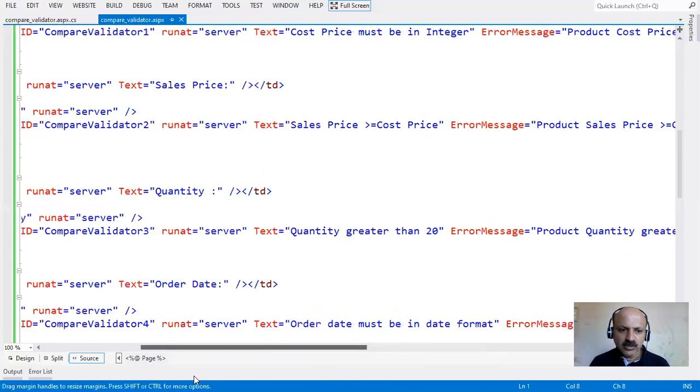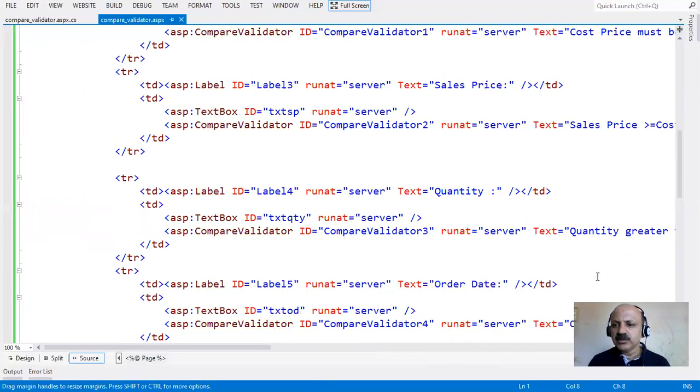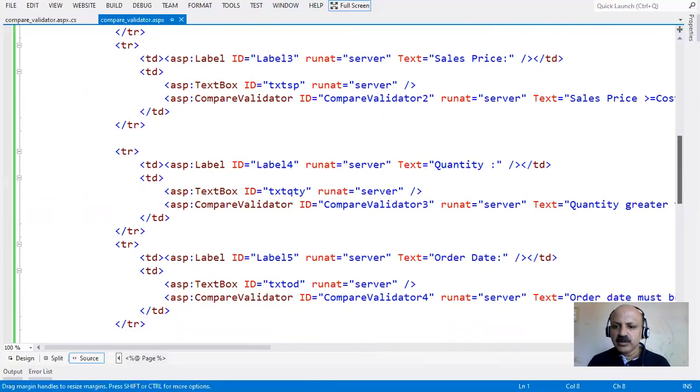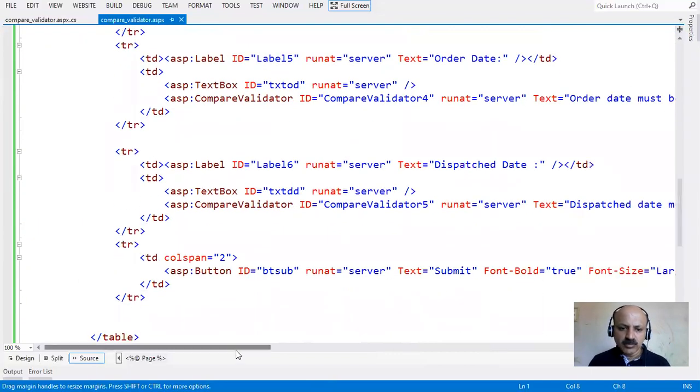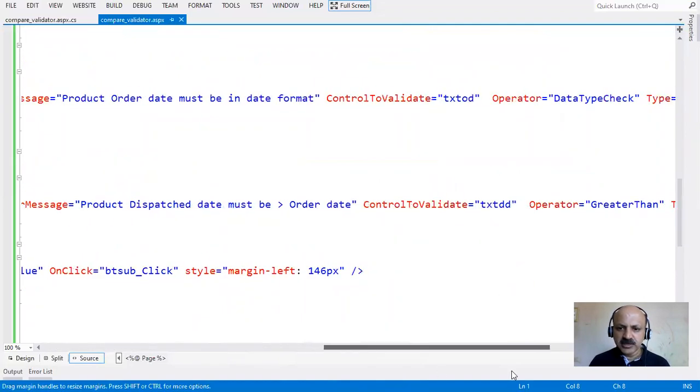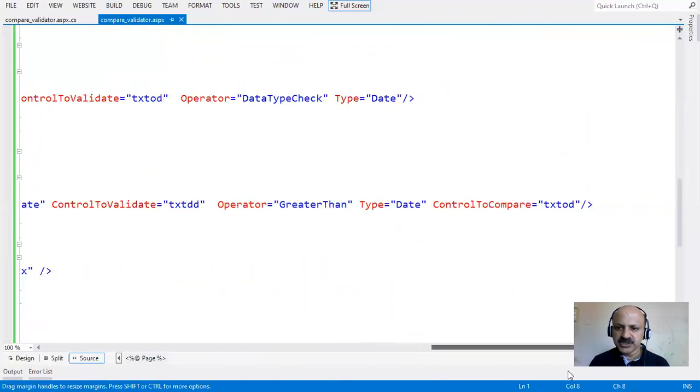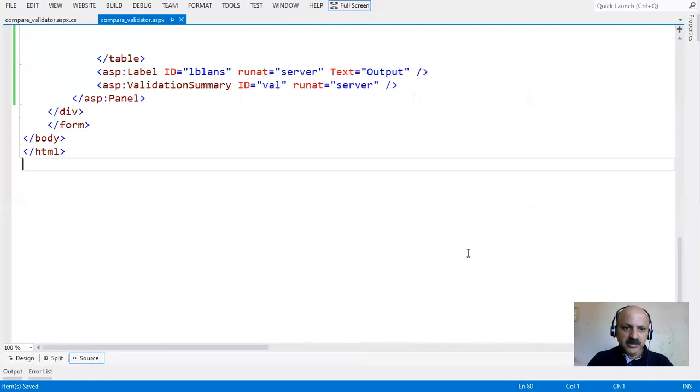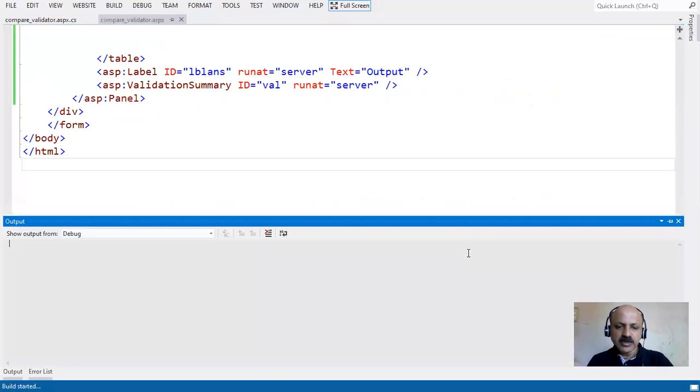And now the other two are the same two-field comparison, but the type is changed from integer to the date data type. So there is only one change, and here we provide date and the control to compare. So I think now this is complete, and I just run it one time.